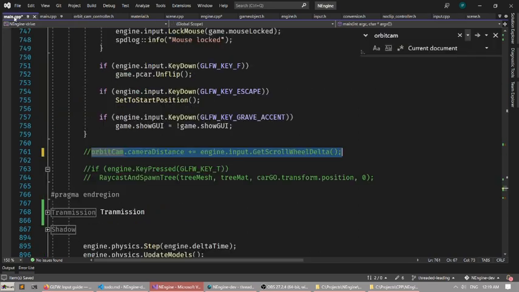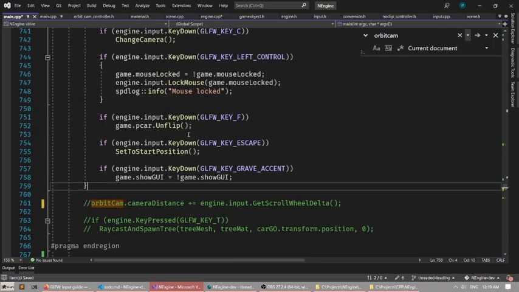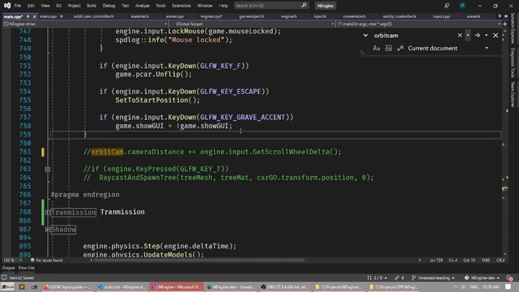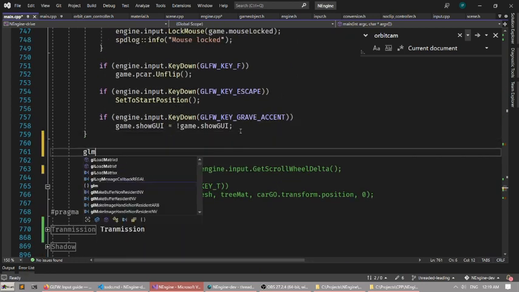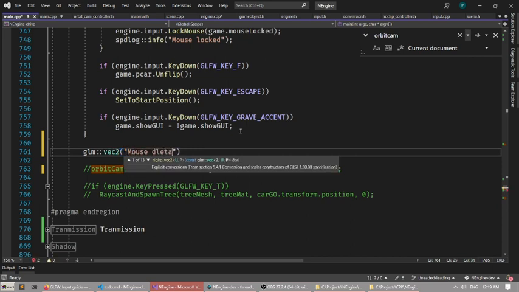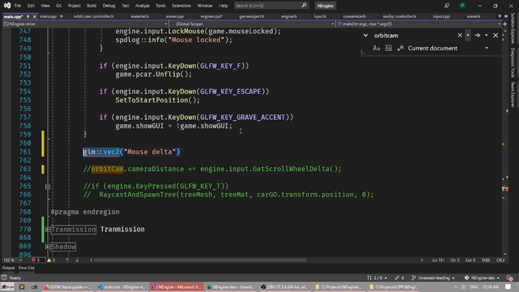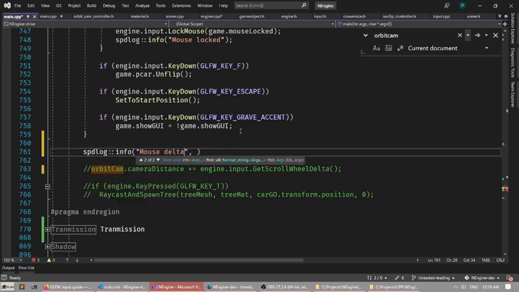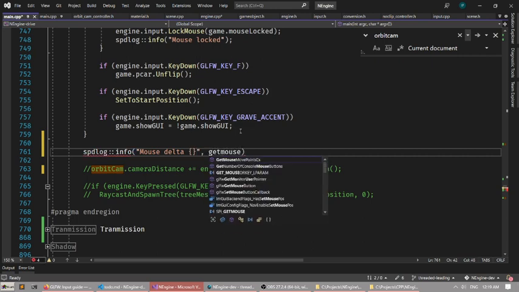Let's try to read off the mouse delta for the beginning. So GLM, vec2 mouse delta. What am I doing here? I want to do spdlog info, and then have this thing, and say get mouse move.